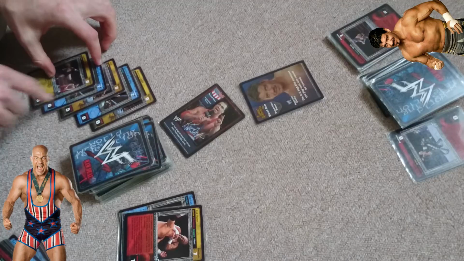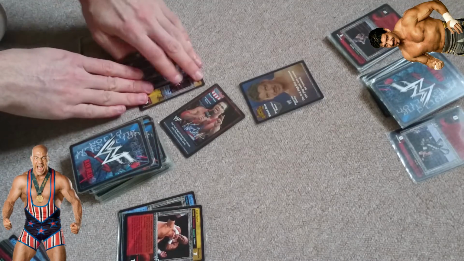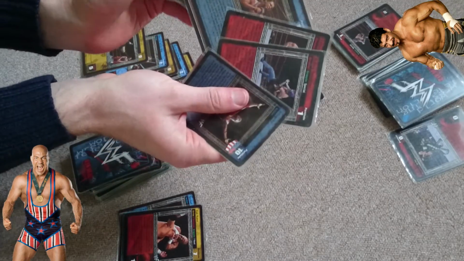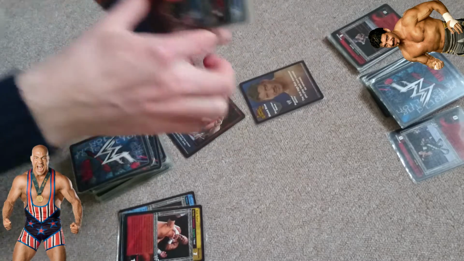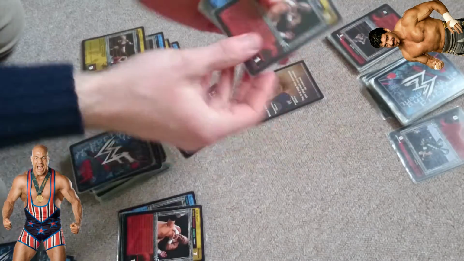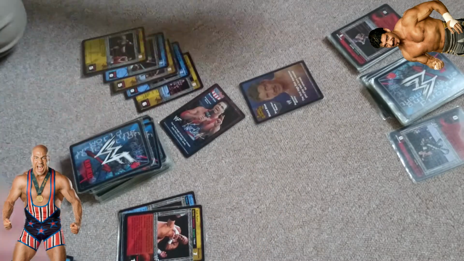And we've got 5, 10, 16 fortitude there. 16 fortitude, we're building up very nicely for Kurt Angle. And we've got nothing really to play that's significant. So we end our turn and it's over to Mr. Eddie Guerrero, who's doing terribly. Eye rake, it gets worse for Eddie Guerrero. Okay, so back over to Kurt Angle.